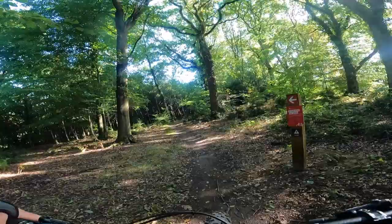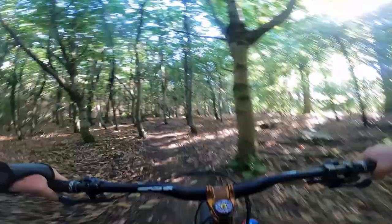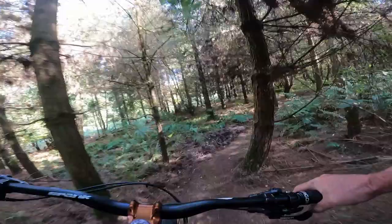These are the four downhill trails that take us back to the trail center. I might speak slowly so that when I speed up this footage, my voice won't go all squeaky. This is Cashbox. I love this trail. I come so close to hitting my handlebars every time I come through here, but it's a lovely trail. You sort of zone out, you're properly in the forest, ducking between the trees.